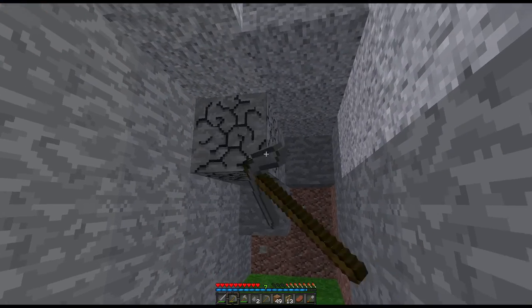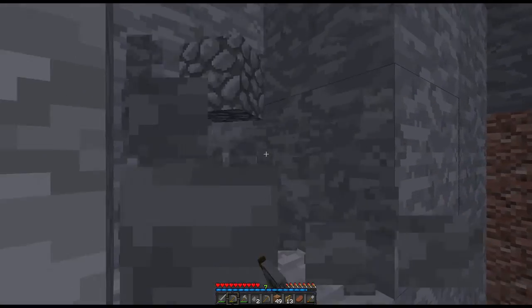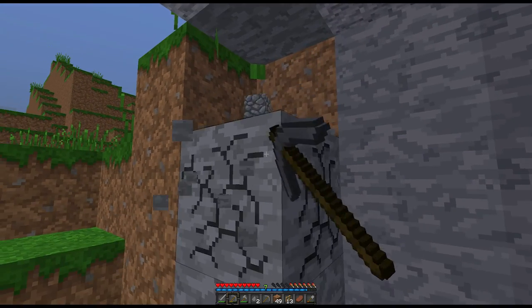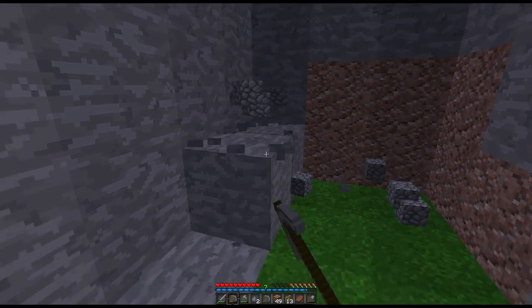Okay, I found my little place where I dig for cobble. Why did you make this ladder so difficult to climb? Because everyone expects it to be an easy ladder. But we must think outside the box. This is Minecraft, everything is a box. Very good point, friend.